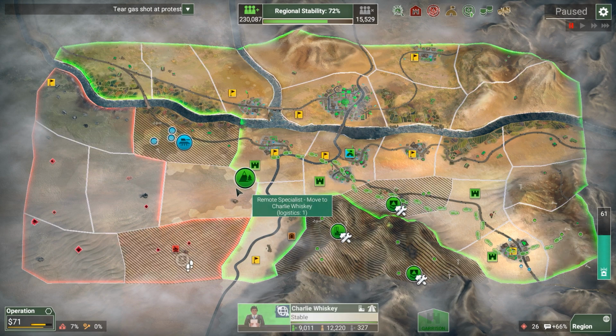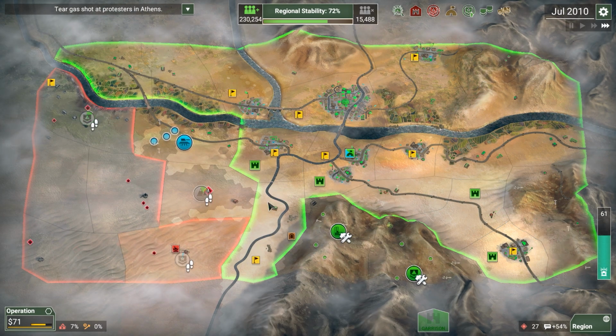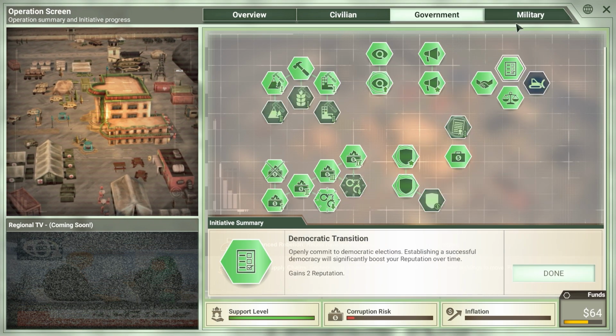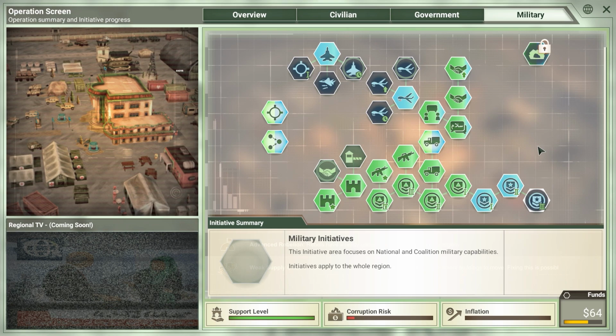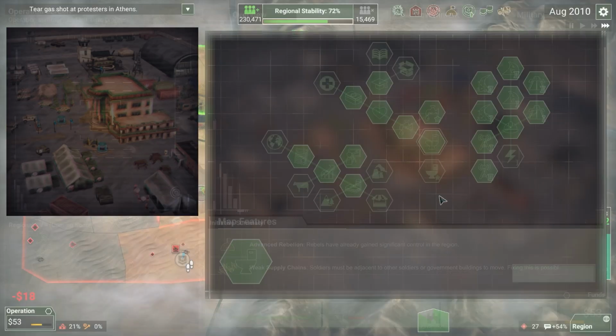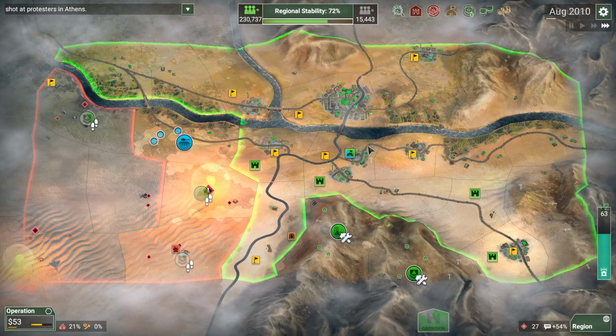All right, move you guys forward over here. It's time to go on the offensive, as we are so commonly doing on this particular map because we keep playing it again and again. Time for the democratic transition. Sounds fantastic. What else do we want? More dirt roads? Yeah, that'd be good. How about some jobs and some more sanitation? What else you guys want? Nothing? You're all happy. All right.